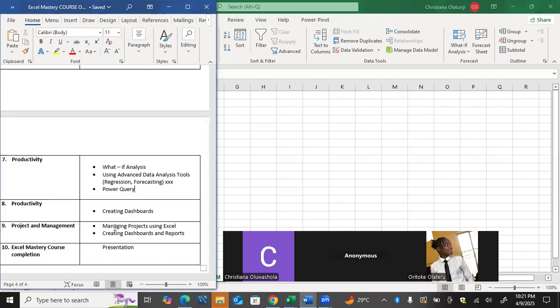but before we do one, we would have to do all of what we've done in class together. So come up with questions we can answer from the data set we'll be using. So we'll do that together before we dive into creating dashboards and before we go to our personal projects. Yeah, so Power Query is more like a cleaning tool.